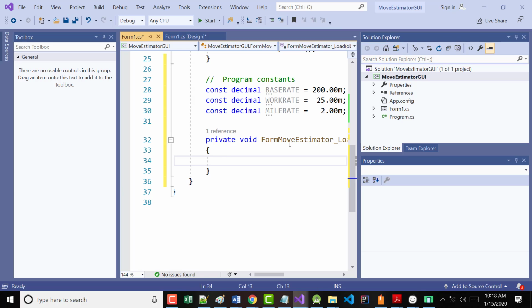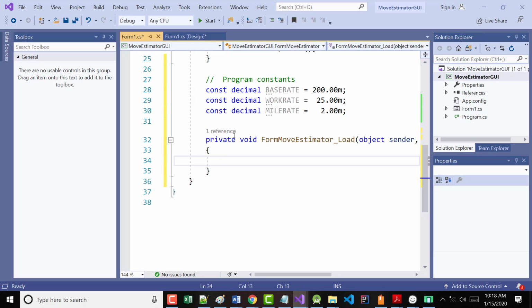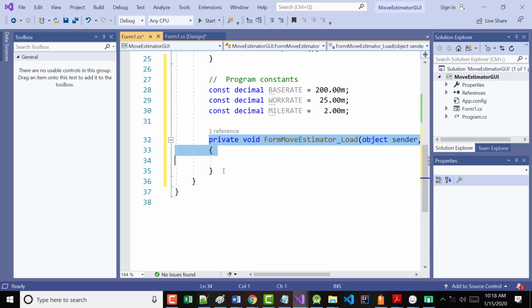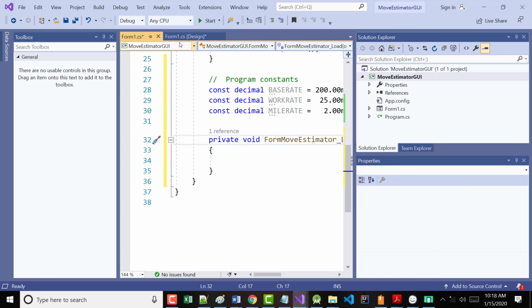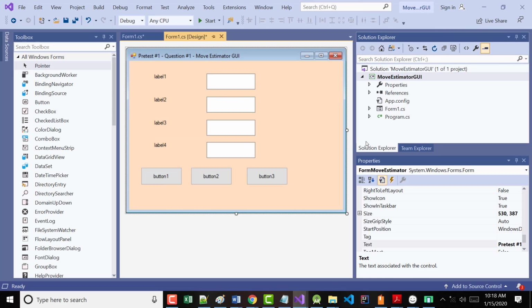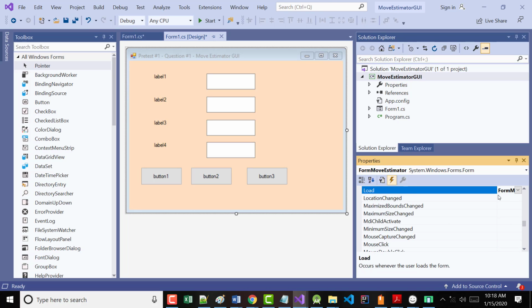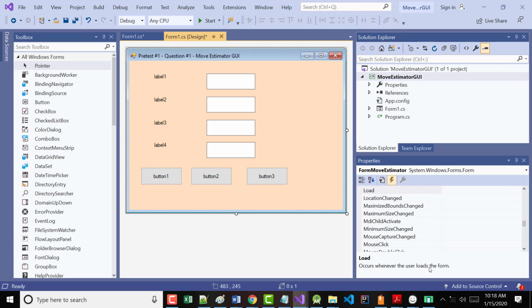All right, now I just did that. I didn't mean to do that. So I want to remove that. Some of you did this. I've got code here I didn't want to put here. How do I fix it? I go back into design mode. I go to whatever it is. It's the form. And I click, look on the screen, I click this lightning bolt. And it says, oh, you got code there for the load. I just highlight all of it and remove it, and that's gone. All that makes sense? All right.